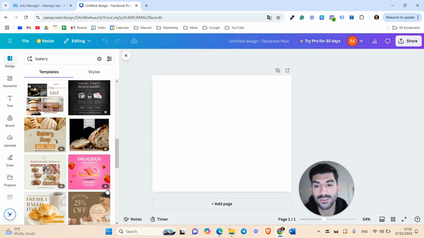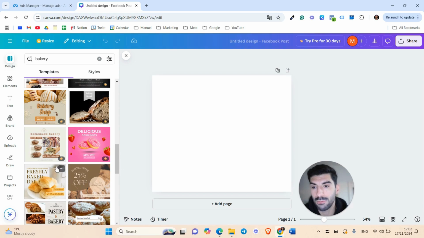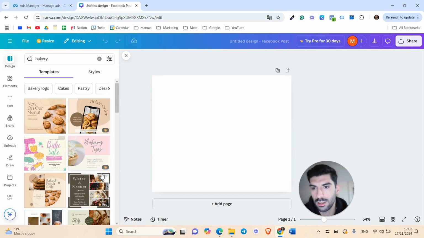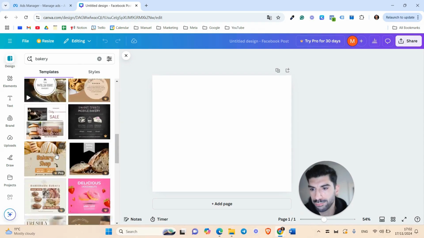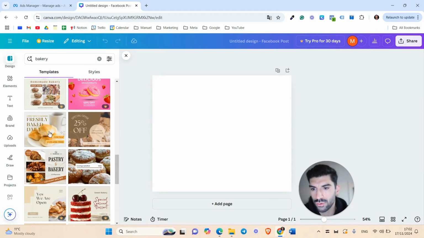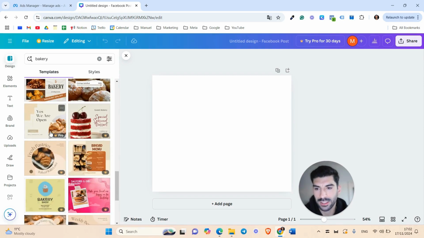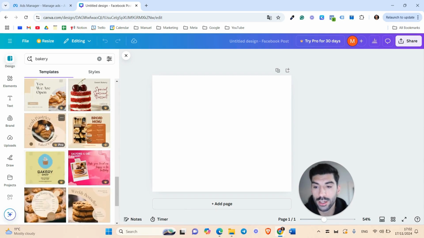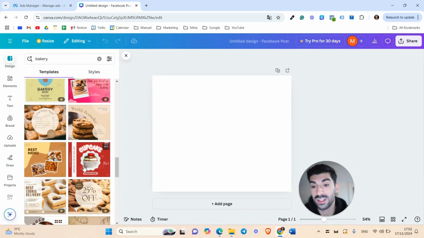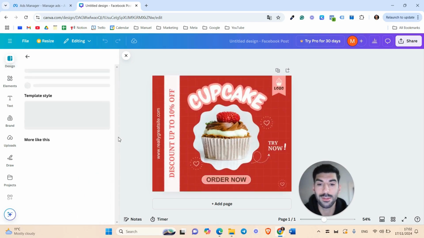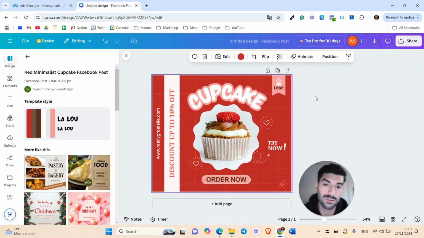Unfortunately, it's a free account, so I'm not going to be able to use this image because it's under the Pro account. So it's really important to scroll down a little bit and find something that we think might work. But of course, at the end of the day, what we think is a good option might not be for others. So that's why we need to have different images to try.